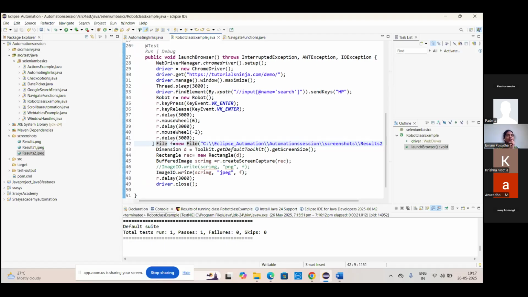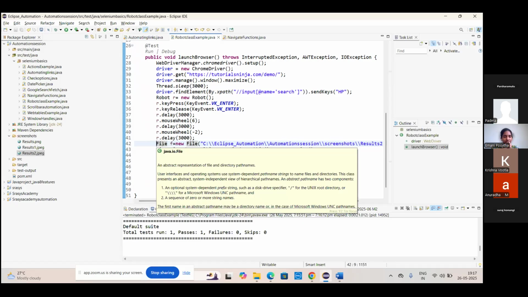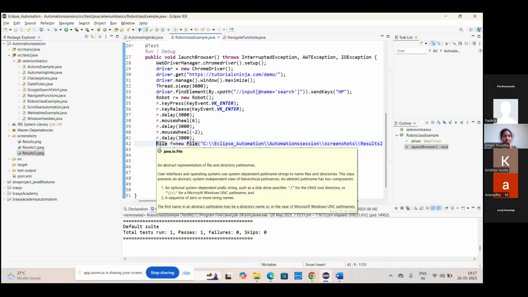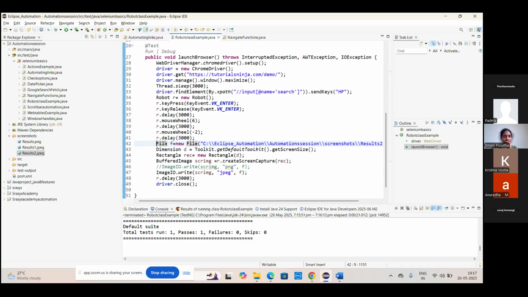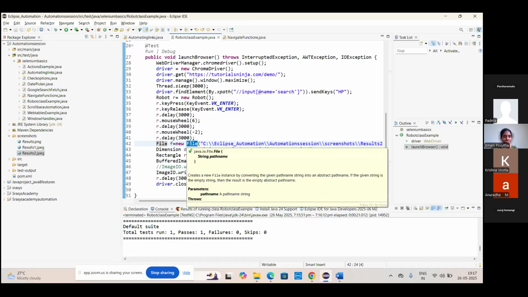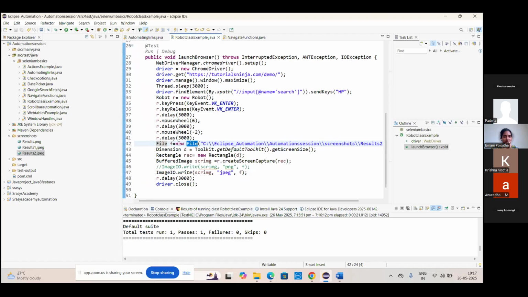Here I am doing that only. I want to read the file path name, that's the reason I am creating an object for File, and it will accept the file path as the argument.